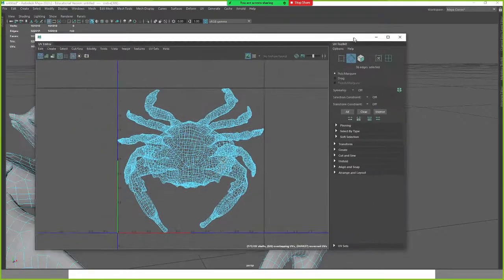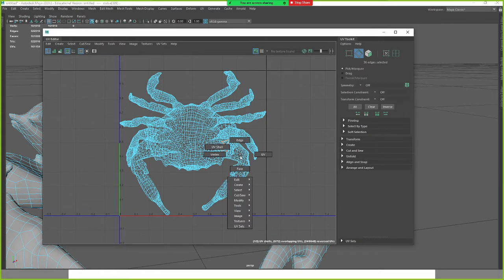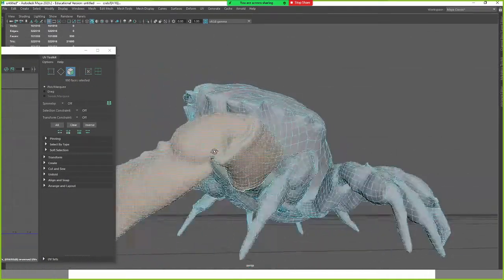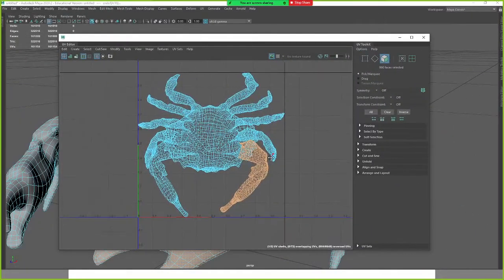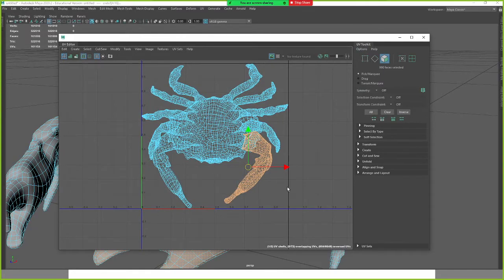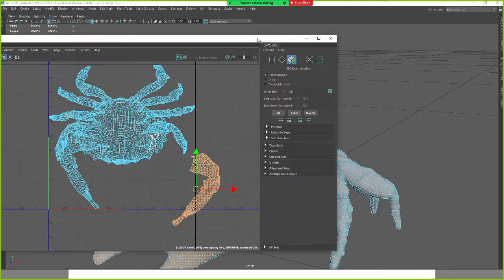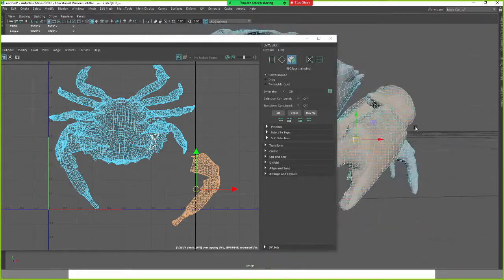So here I select, Shift right click, cut. Then what happens, you see that when I right click face, double click here, it's a separate piece, and it has this highlighted white around it. It means that this is a separate section. So I can take that away in UV editor, not in the actual scene, in UV editor. So this one still needs another seam to work properly.